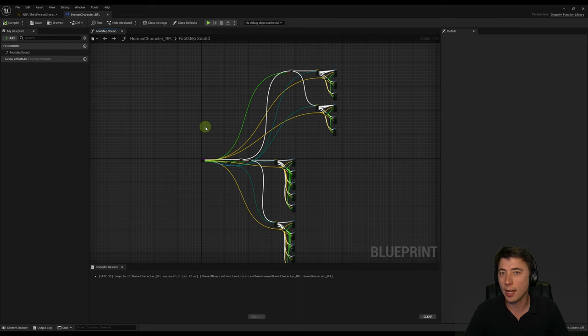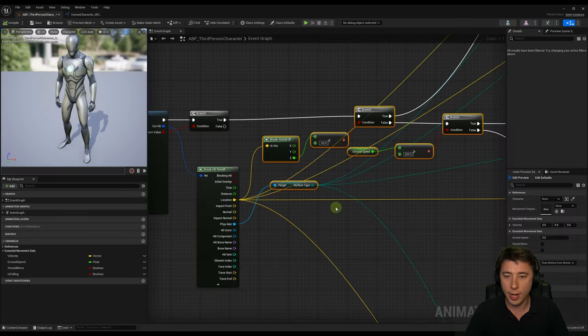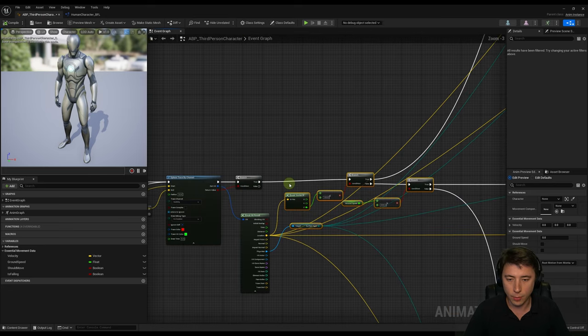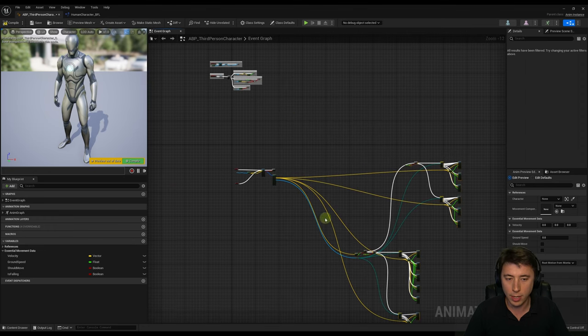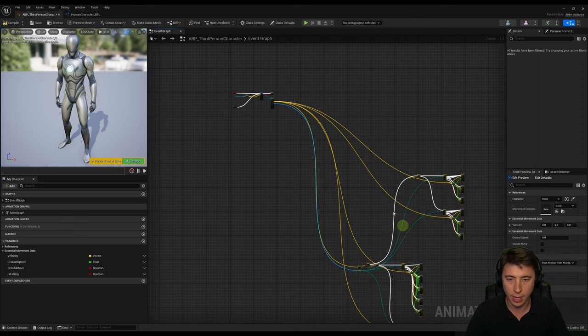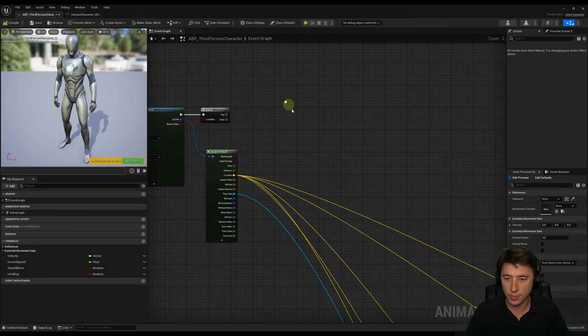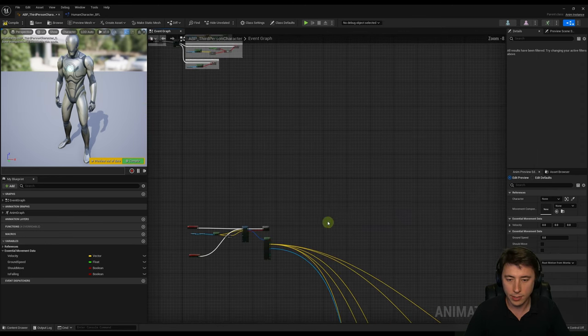So now, how do we access this function on our third-person character animation blueprint? If we go back to that blueprint, here's what I'm going to do. I'm going to disconnect this right here just by holding Alt and disconnecting. I'm going to drag all this out. And don't delete this quite yet because we don't know for certain that it's going to work, right? We've got to actually test this out. So I'm just going to drag it all down there, out of the way.